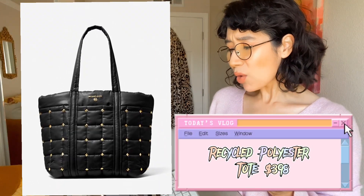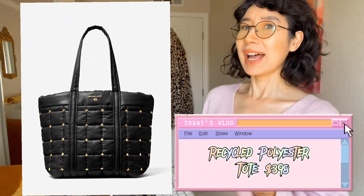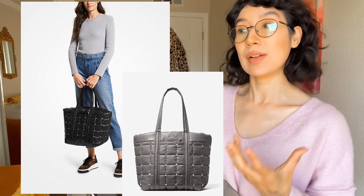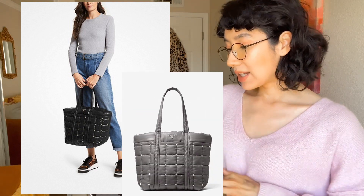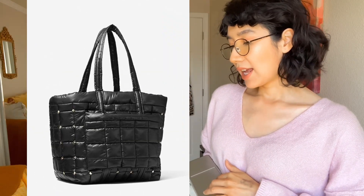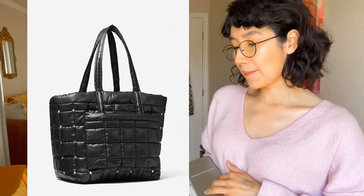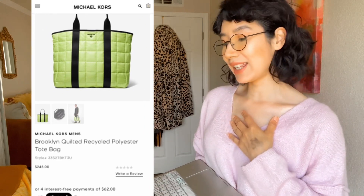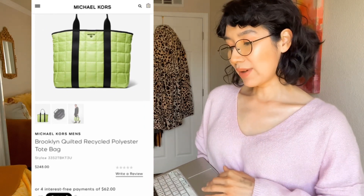I think this is my last one — this is the Michael Kors pillow plush tote bag. I actually saw this in Macy's and I was like, wow, this is really squishy and soft, but really good quality. It's like a plushie tote. They have this in a stud print and it's green. It's pretty cute. I wouldn't get this, but I think it's still adorable in a way.